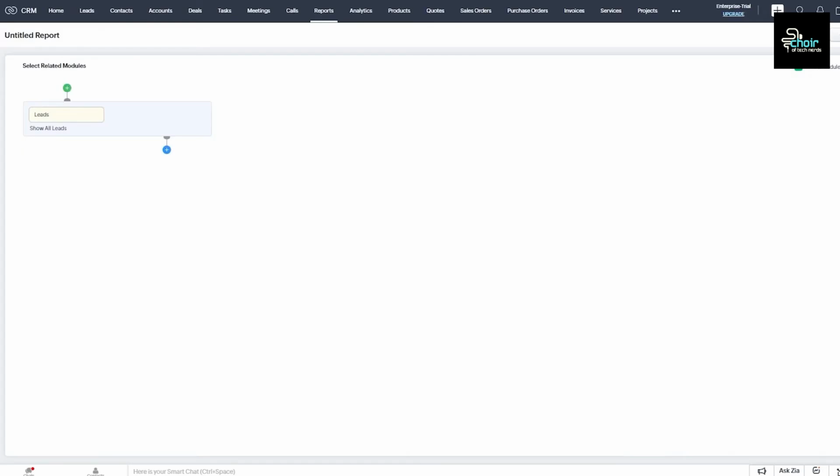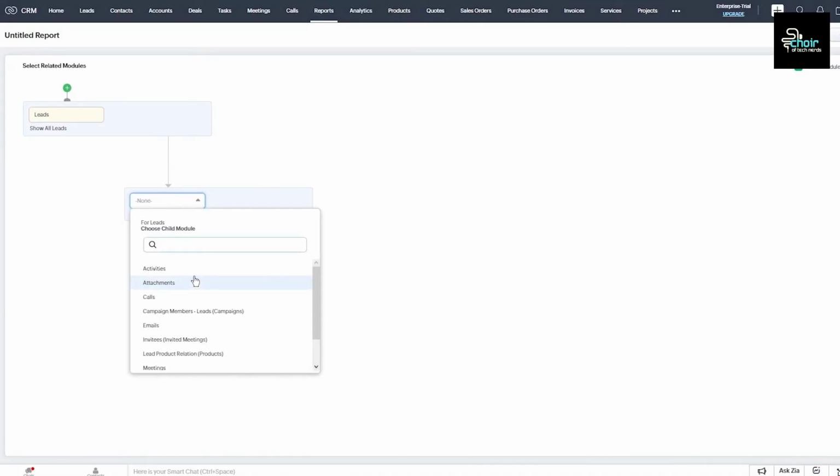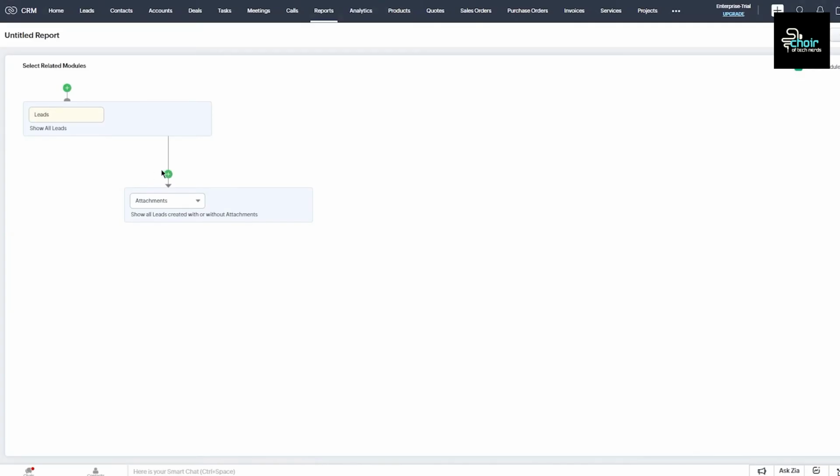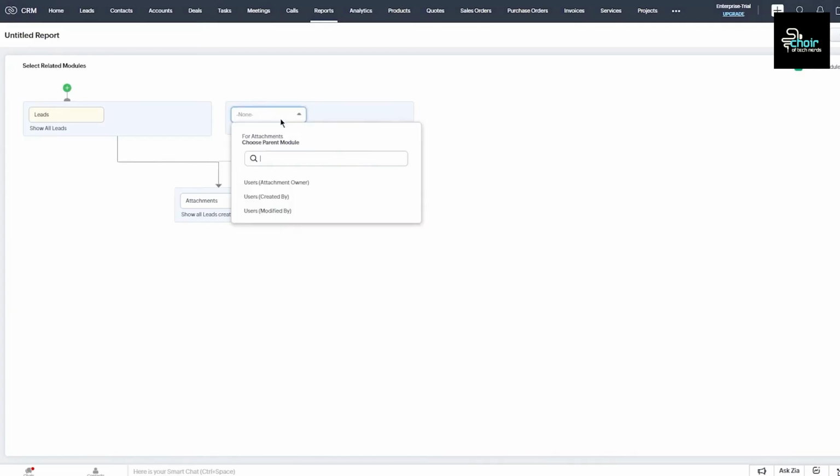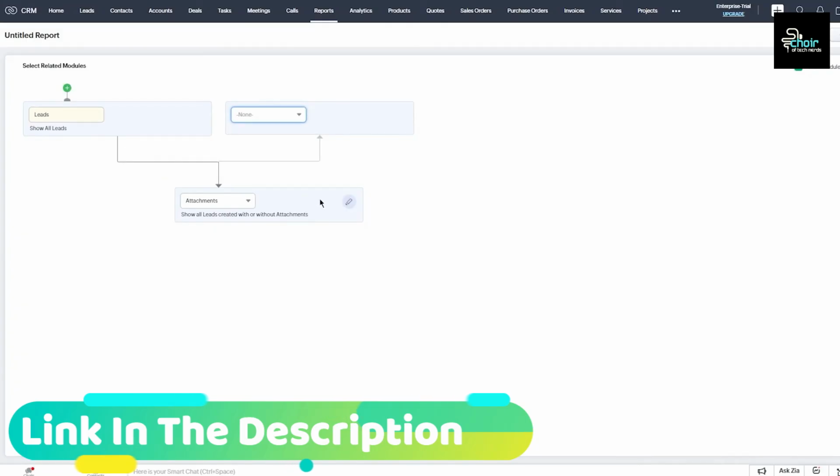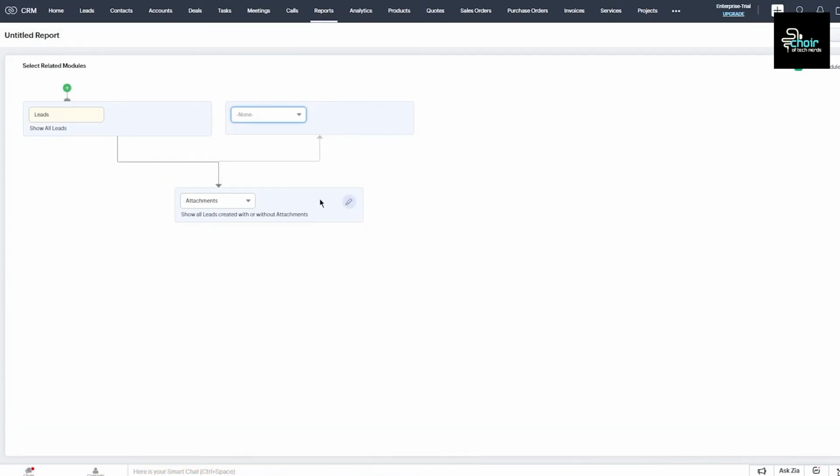All the lead reports that could be gathered in the last few days or something like that, you're essentially going to get that. Once you get all this, you can create more child nodes to it. You could add attachments, and as you can see, you could add parent modules, different parents. So basically, you're creating a family tree. A report is a family tree that you can keep on creating by adding different leads, attachments, modules, and all that stuff. Pretty robust and nice stuff to have for your page.